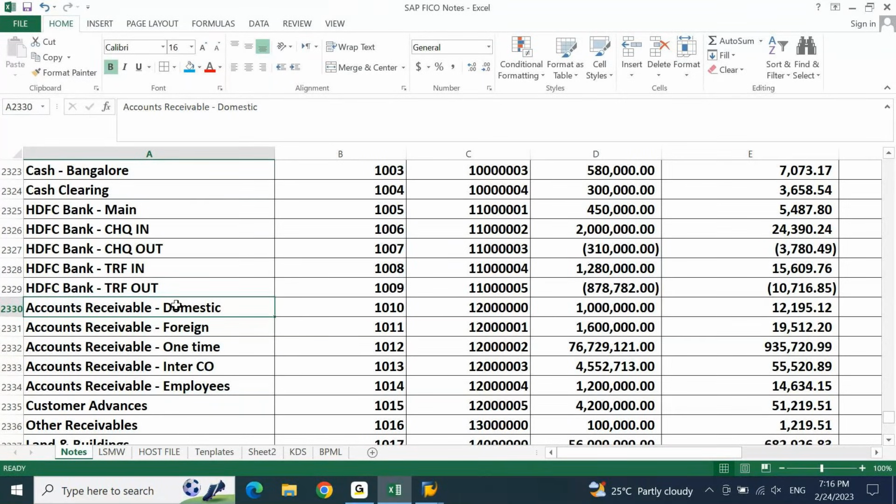When you are finished loading all the transactions of accounts receivable domestic, if you run this report it will give you the sum of all the 300 transactions that you have loaded. That number should exactly tally with this number and this number. If the numbers are not tallying, something went wrong. You have to sit back and then do a reconciliation to find out where mismatches are coming.